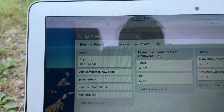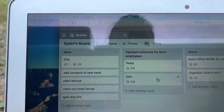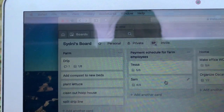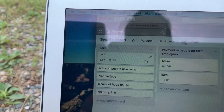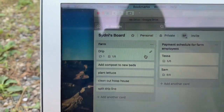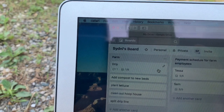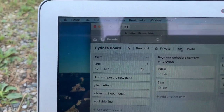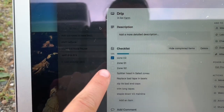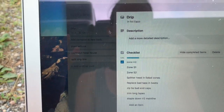Another cool thing I do is I have my farm employees' payment schedule — for each of my employees I input how many hours they've worked and on what date, and I'm able to make a checklist and check off when I've paid them. So let me show you an example of a checklist. If I go into 'drip' — now if I just wrote 'do drip irrigation,' that's technically what needed to be done, but it's a little bit too broad, not a super actionable step. So what I do is write something broad and then within that make a checklist with all the different specific things I actually needed to do.